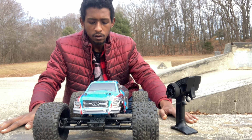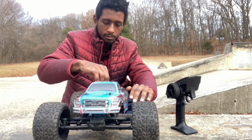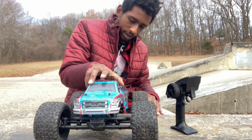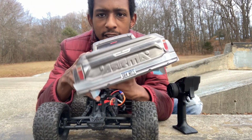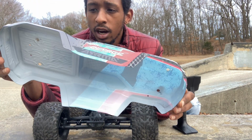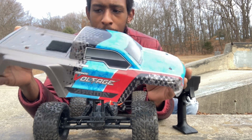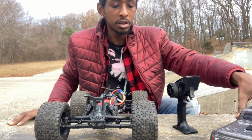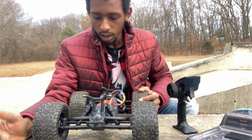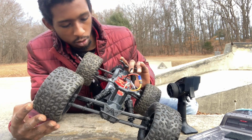All right, so we have retrieved the ARRMA Granite Voltage and we're going to pop the hood and assess the damages. Honestly, the body, it's made from a plastic that is a little bit weaker than the ARRMA Vendetta body. I'm not sure what it's called, but it's something poly. But the body looks like it's in pretty good condition for taking maybe 7, 8, 9, 10 jumps. And I really don't see any damage at all with the body, with the chassis.